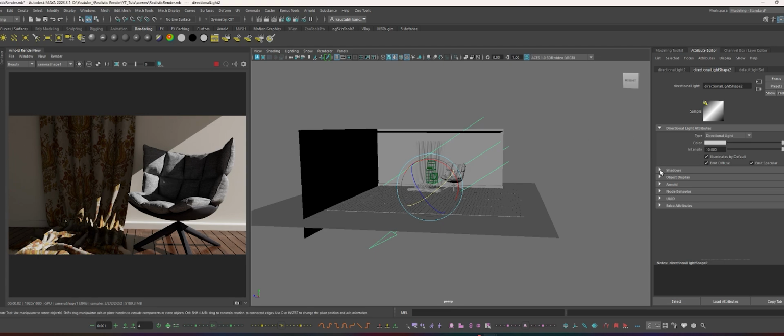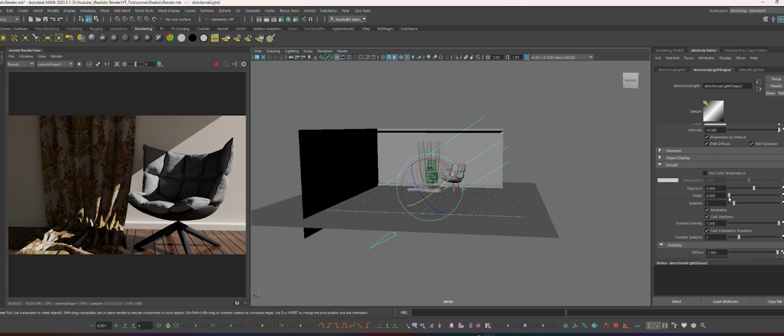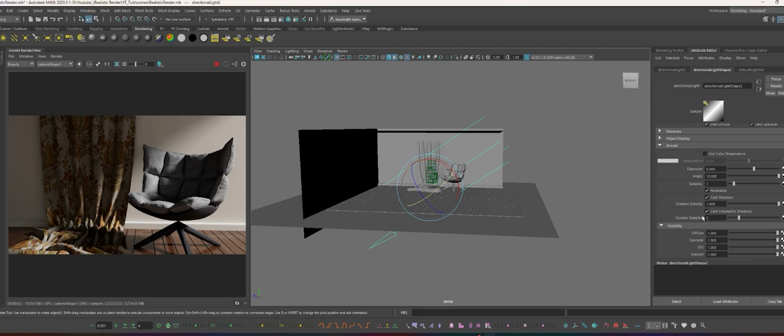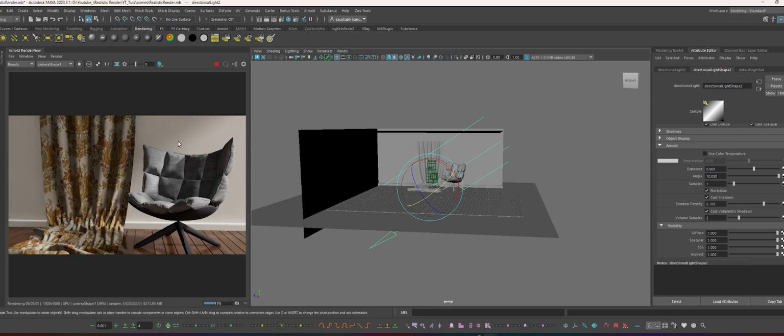So we'll go to the light settings over here. Shadow color, we'll keep as it is, though you can change it if you want. We'll go to Arnold, go to angle, and make it 1, so that we get a softer line. Now in shadow density, I'll make it 0.7. You can see we have a lot more light over here, so it looks pretty natural. This is where you have to play around with the settings, so that you can get a realistic look according to your reference, if you're going to use any reference for lighting the set. So this is how you can keep it.